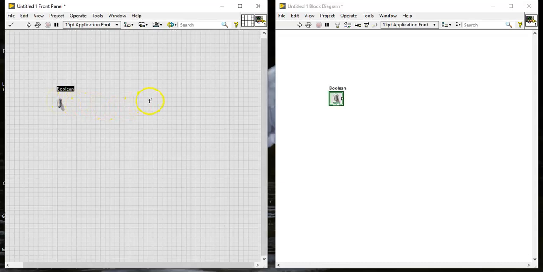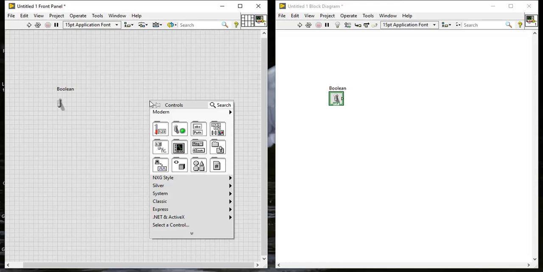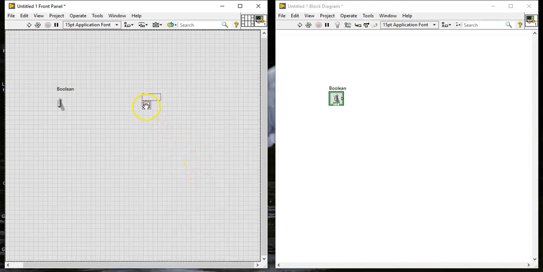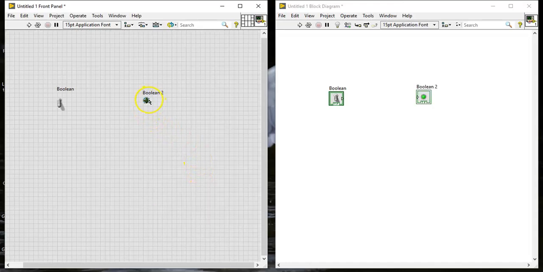Then again, right click at your front panel, go to Boolean, go to round LED. Make it bigger. Okay, so you have two icons over here.